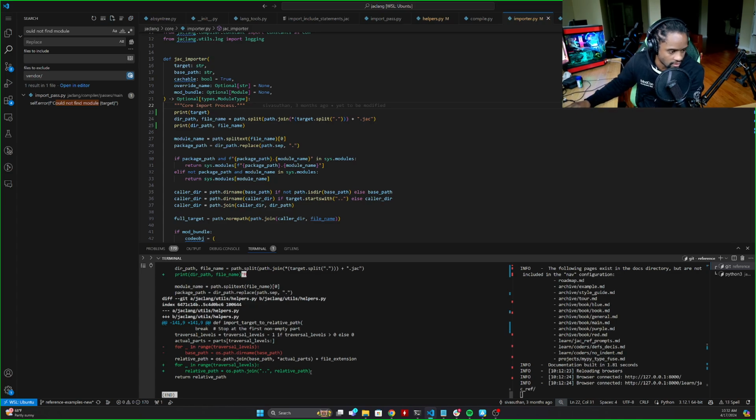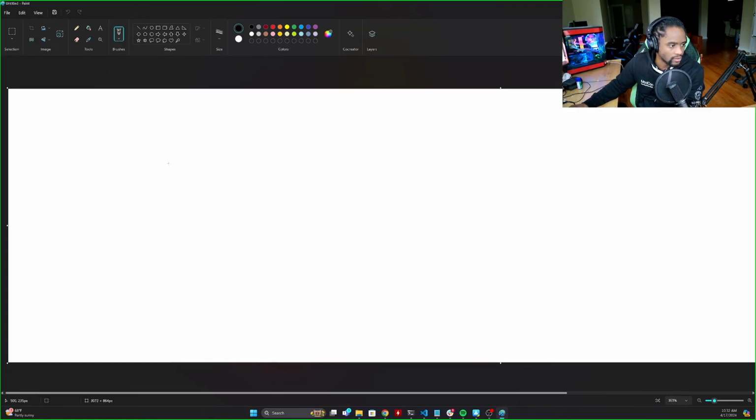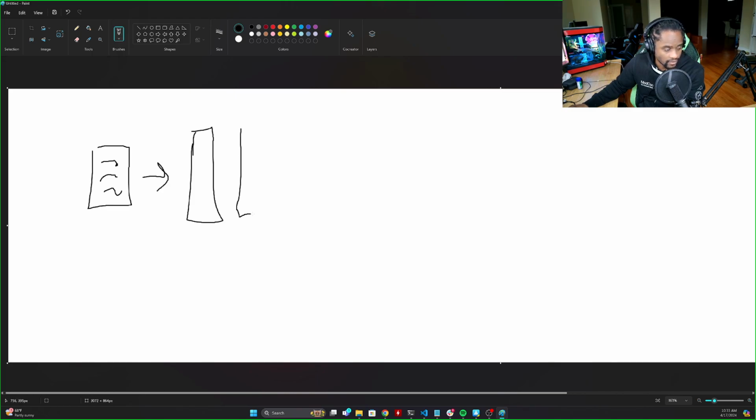So this is presumably a fix for, okay, let me explain what was going on. So you know that you have a Jack program, right? And then it goes through a number of passes, right? So it turns into an AST here, and then it does analysis 1, analysis 2.